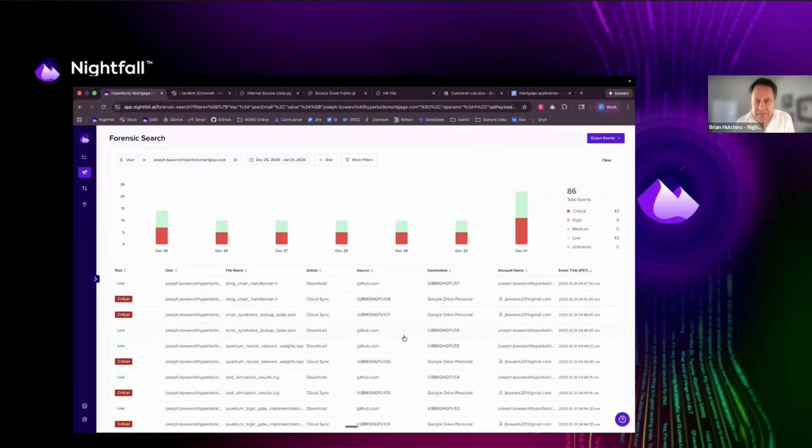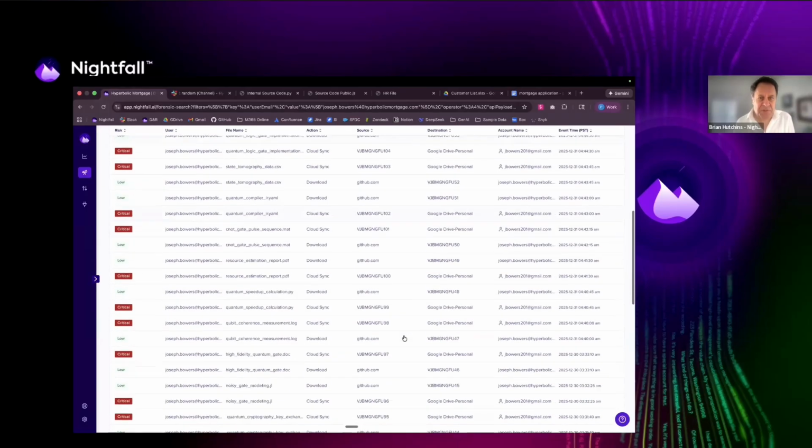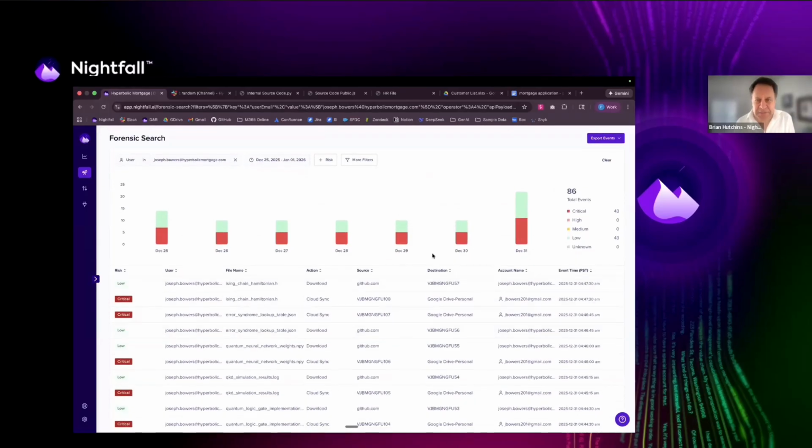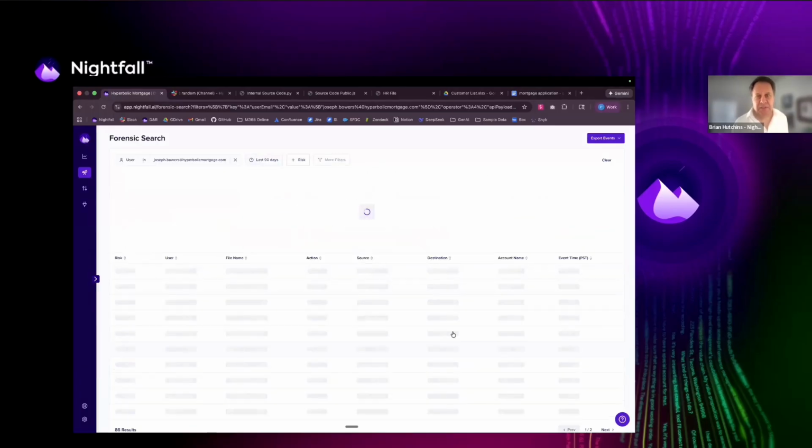So it looks like our entire code base is going up into his personal drive, and this happened over the holidays, prior to him giving us his departure notice. So this does look suspicious. I'm going to respond to HR, and maybe I'll zoom out just a little bit more to see his activity over time.